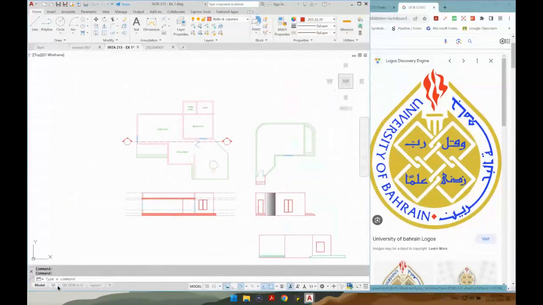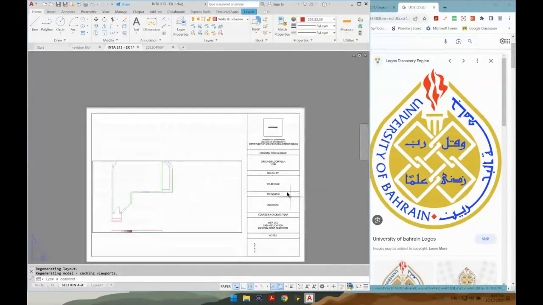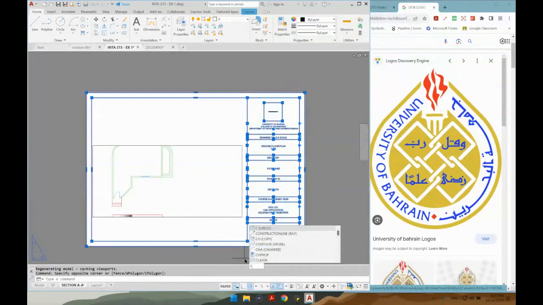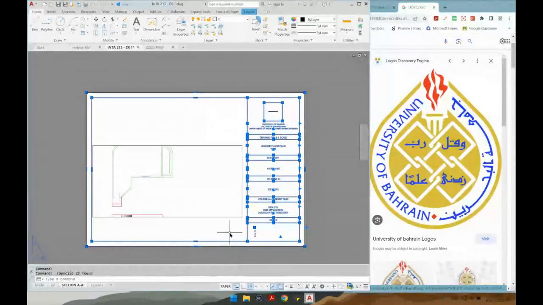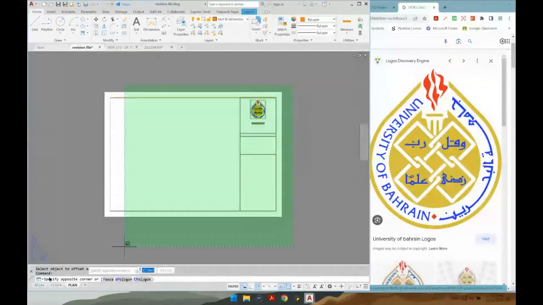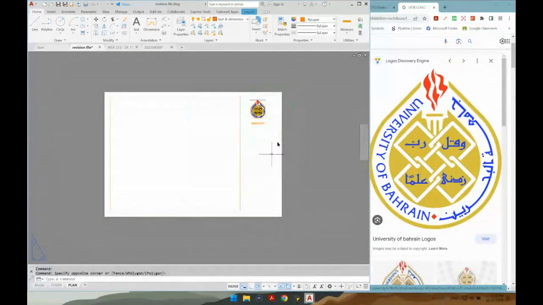Now, if you already have a frame somewhere else, maybe I have this frame here. So what I can do is select this frame and copy it. By the way, if you're copying from one file to another one, you cannot use CO and enter for copy. What you need to do is select Control and C for copy. Okay, and then you go here, and then let me just delete all of this. Control V and place it wherever you want.